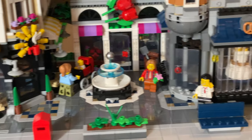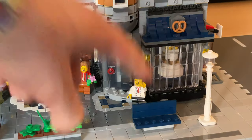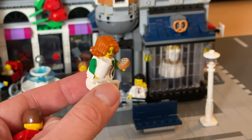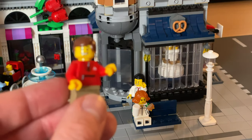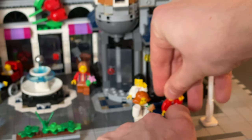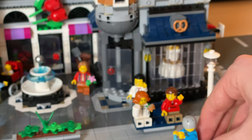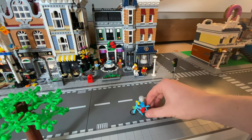We have the bench here. I thought about putting the two sports people from the park scene on this bench - without the baby since we've already got one in the shot. First I'll add this lady with her morning coffee and cookie, which she might have got from the cake shop behind her. Then this gentleman, her husband or boyfriend, is going to be waving at somebody - specifically at a cyclist on the road who is his friend going past, because they're obviously sporty people. I wanted to add this cyclist with a nice blue bike going past on this side of the road.